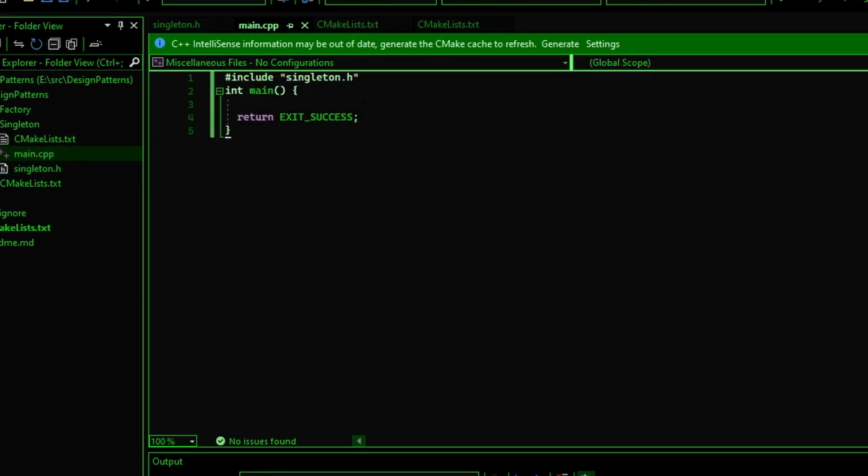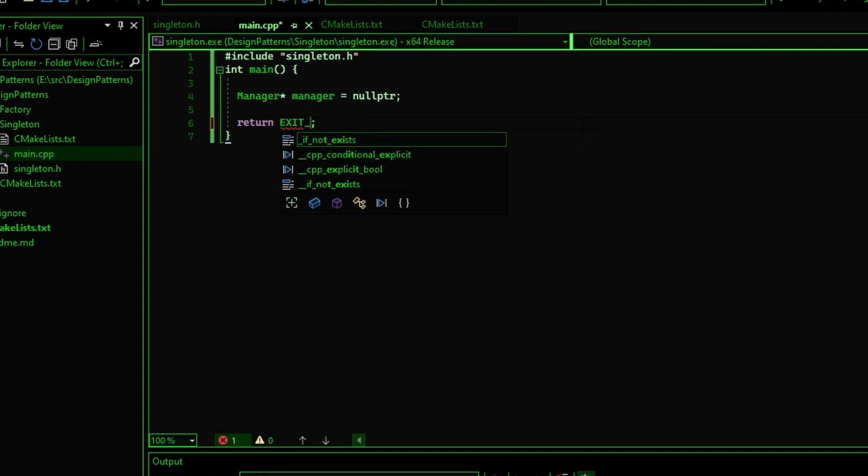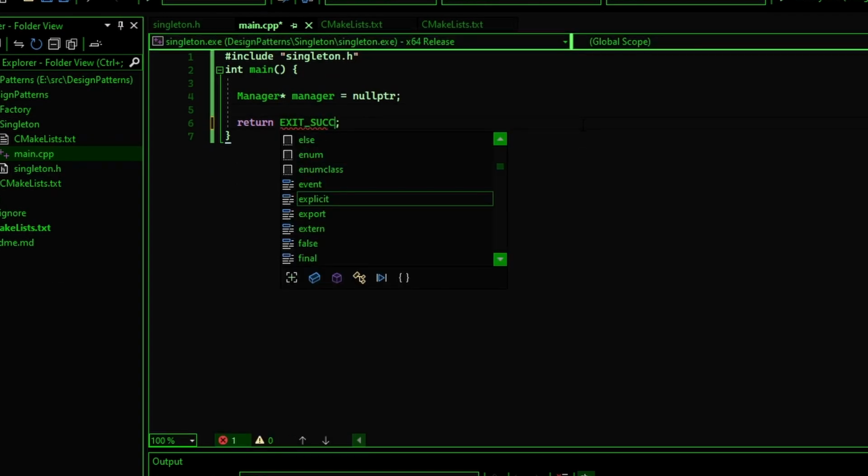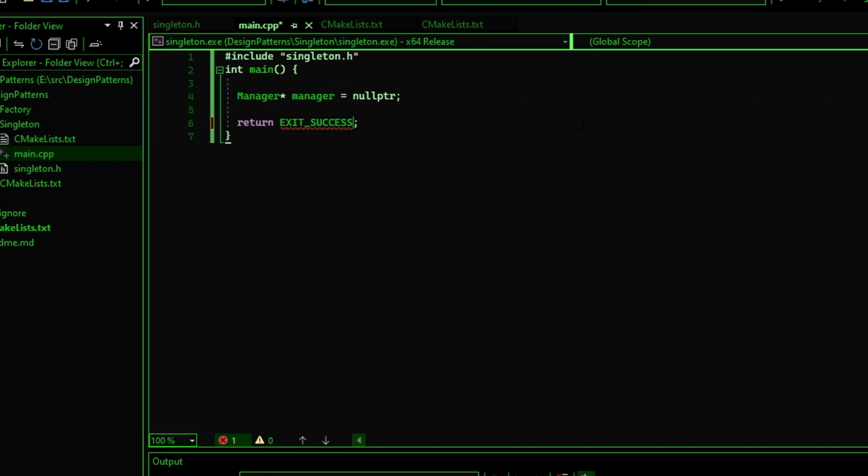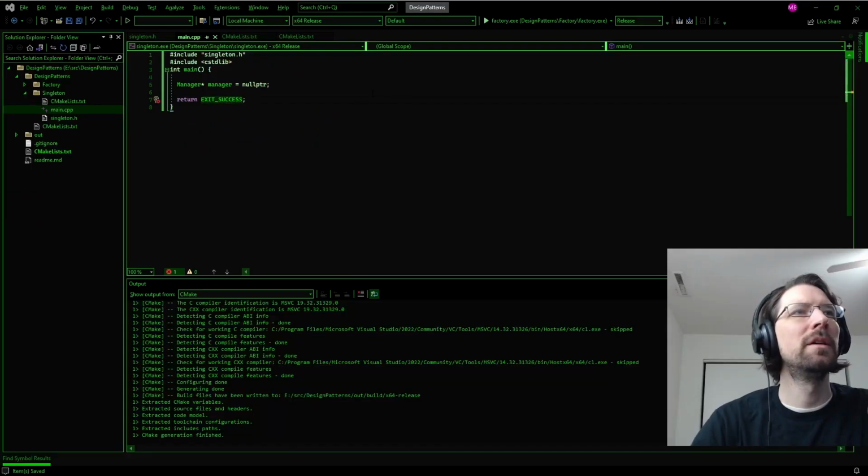And we could test this out by going, let's try to make one. Manager. Well, we could go star manager even. Now, this is where things get a little interesting because this here will be fine because you can hold references to it. Holding a reference to it isn't making a copy. It's just another pointer that points to the same thing. So that's a little different because this here should compile just fine. Why do I not have exit success here? I don't know. I probably need to just include something. Yeah, standard lib. All right.